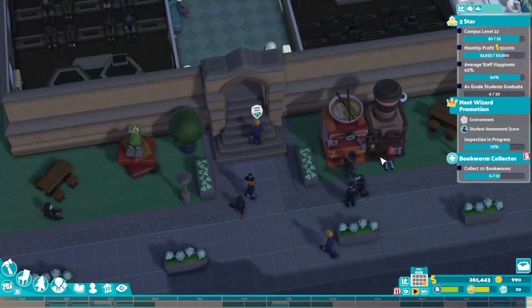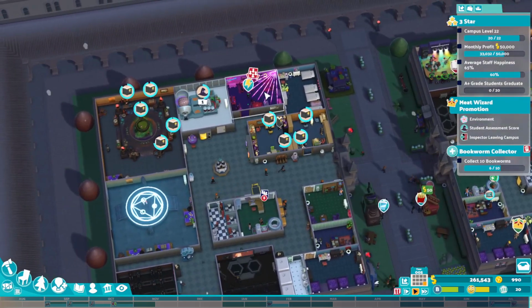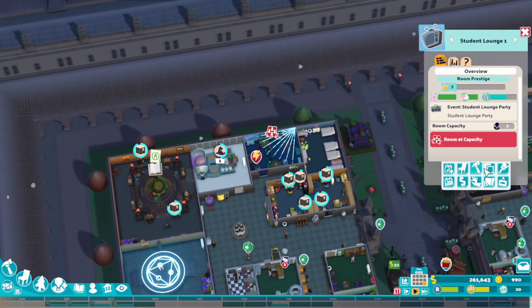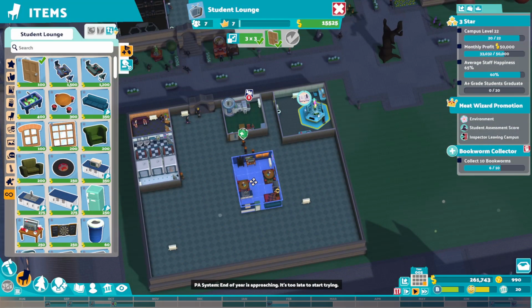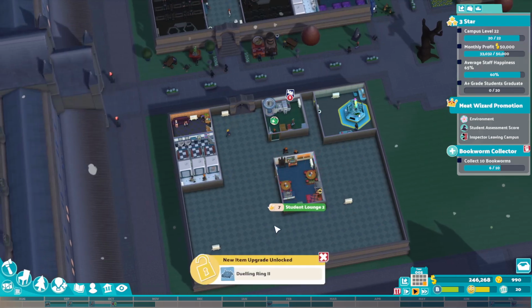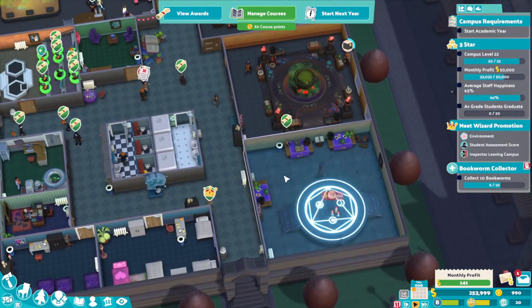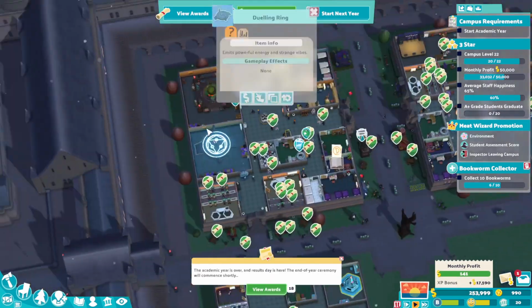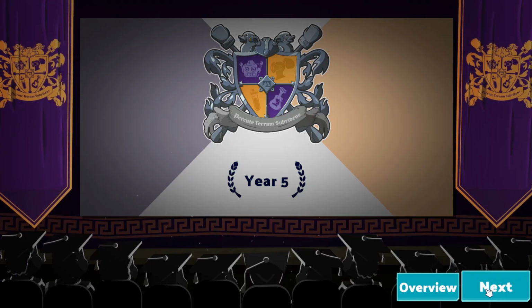I didn't realize we were so close to the end of the year. My bad. Maybe we had another student lounge. End of year is approaching. It's too late to start trying. Yay! And then we'll upgrade this one too. Let's go! Year 5. Wow.